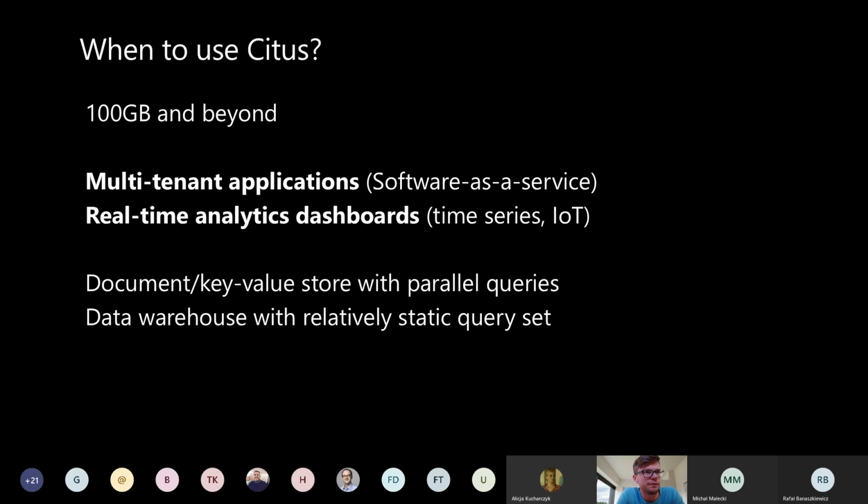And then, I mean, it doesn't mean that if your database is bigger than 100 gigabytes, you should use Citus, because a lot of databases are big, but mostly archival. You might have 2 terabytes in your database that you never read, or that you only do point lookups in. But if you actively use a lot of that data, then a single server might not be able to keep up.